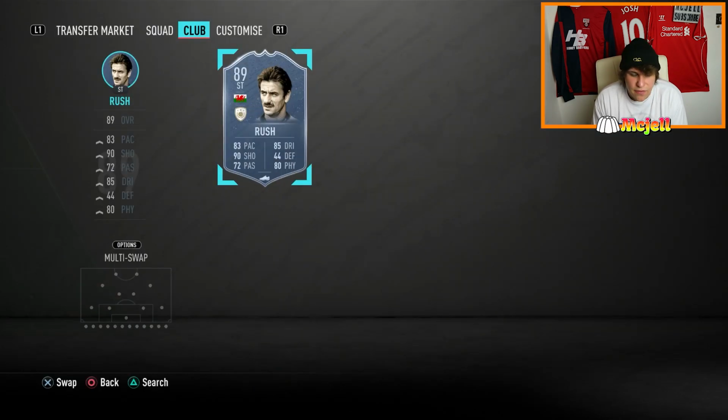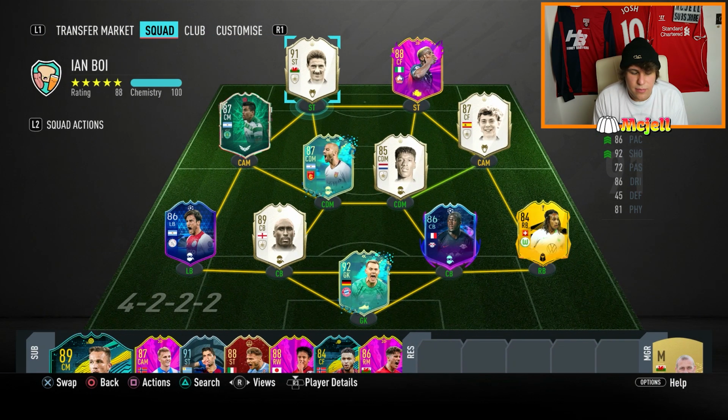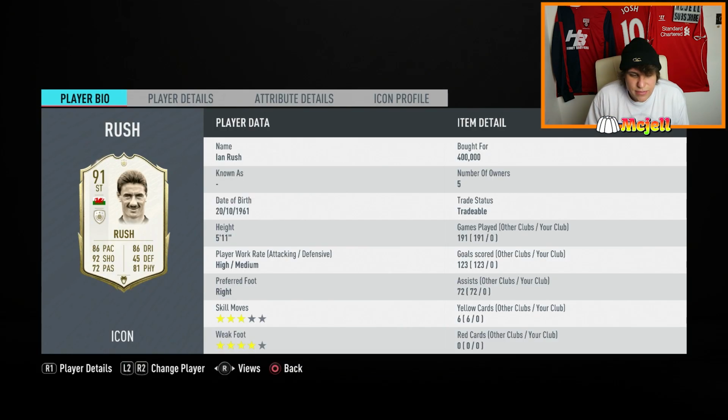So in my opinion, I think the Prime version is probably the best value for money. The baby one is also really good value for money. Obviously, the Moments one is the best one, but it is a lot of money. So hopefully he does come down in price. I can't really see it because EA doesn't like releasing them in packs very often, and we haven't got Icon SBCs. So for me, the Prime version is probably the best one for money. So let's just jump into the in-game stats of this card.